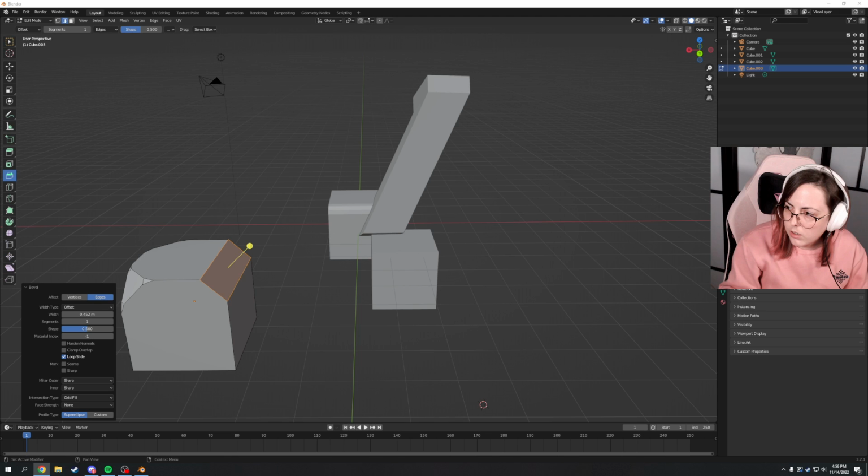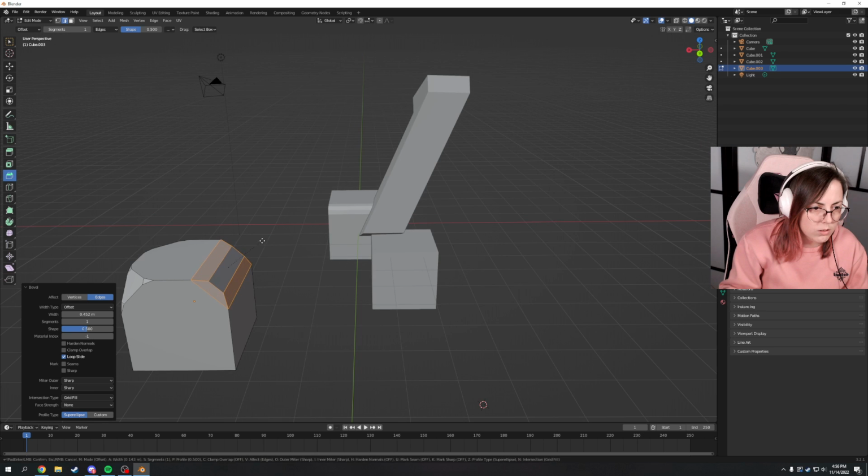The shortcut to use the bevel tool is Ctrl+V, and scroll the mouse wheel to adjust the number of segments. If you don't have a mouse wheel, then after you press. Okay, so if I scroll my mouse wheel. Oh, that's interesting.